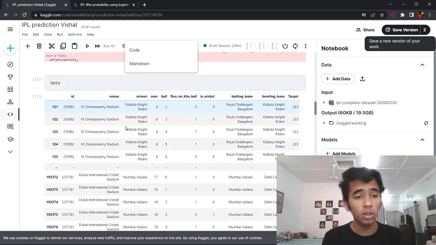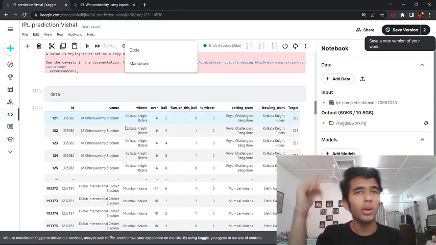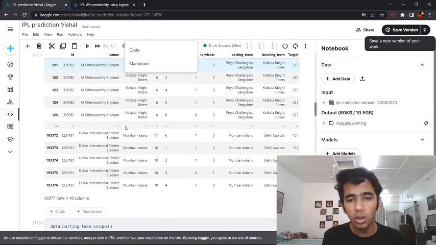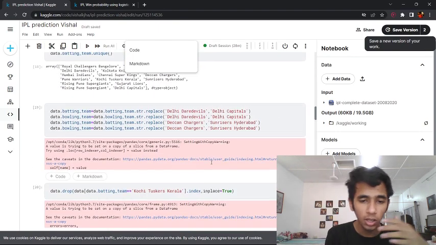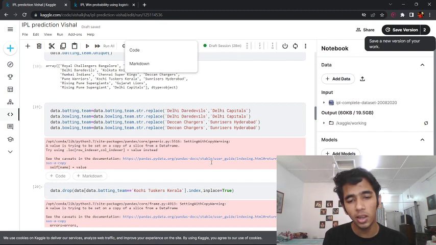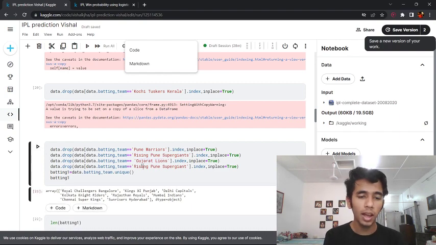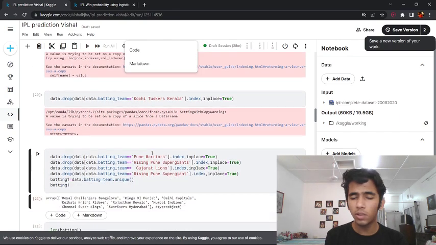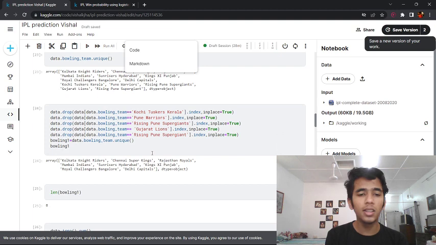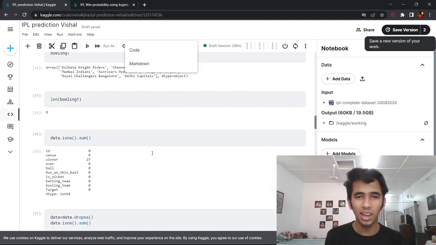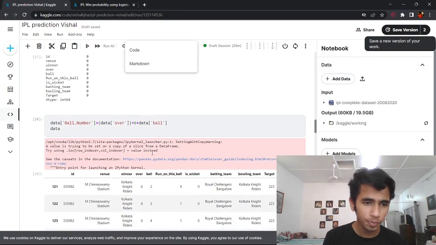The next thing, which was very important to do and which the Scaler course I learned last year did not do, was removing teams like Delhi Daredevils or Deccan Chargers which have been converted to new teams, or some teams that were just removed. So we used the drop function to remove teams like Gujarat Lions, Rising Pune Supergiants, or Pune Warriors. I could have added the 2 new teams, but they have played just one IPL, so taking their data into consideration would not be required for making a prediction system.